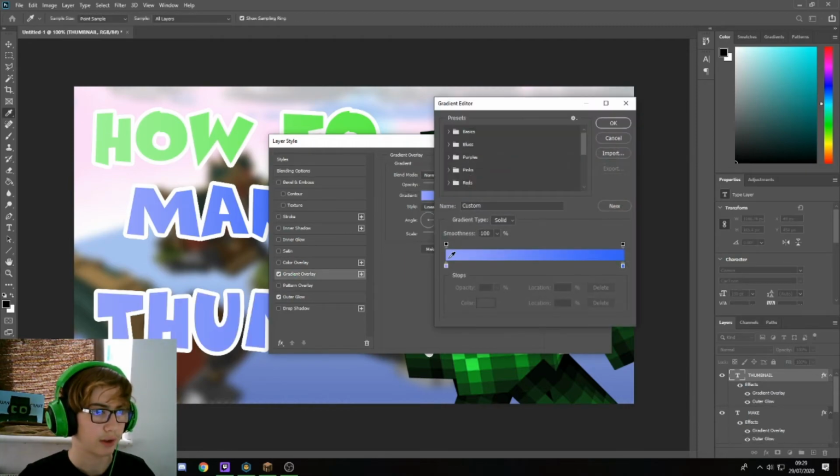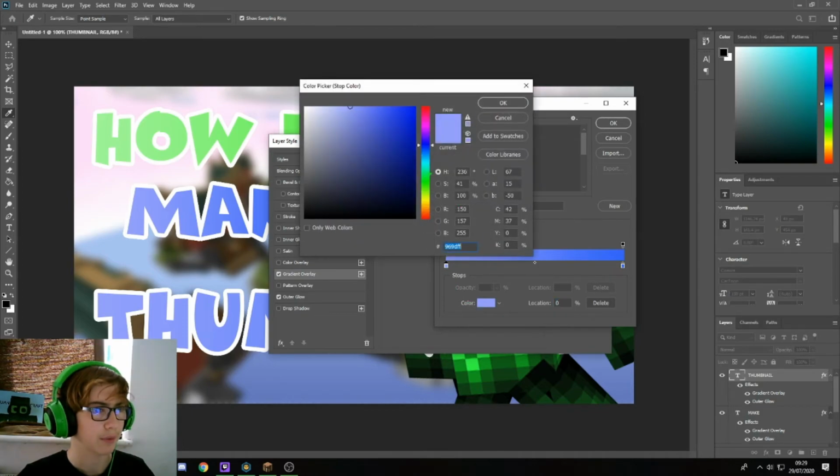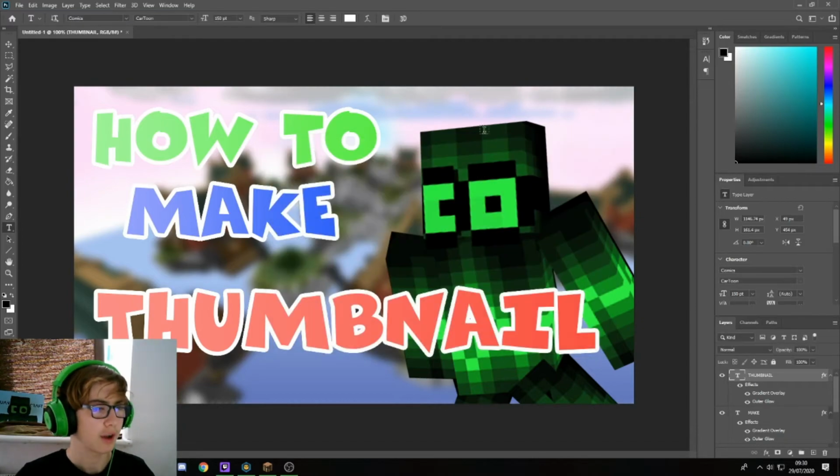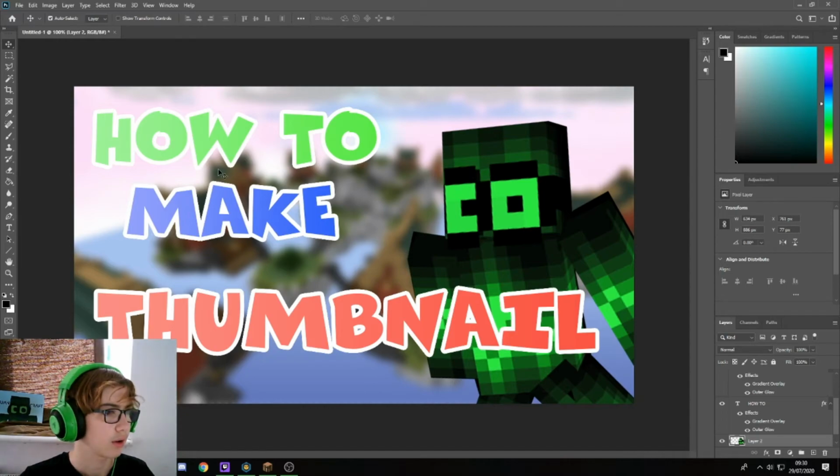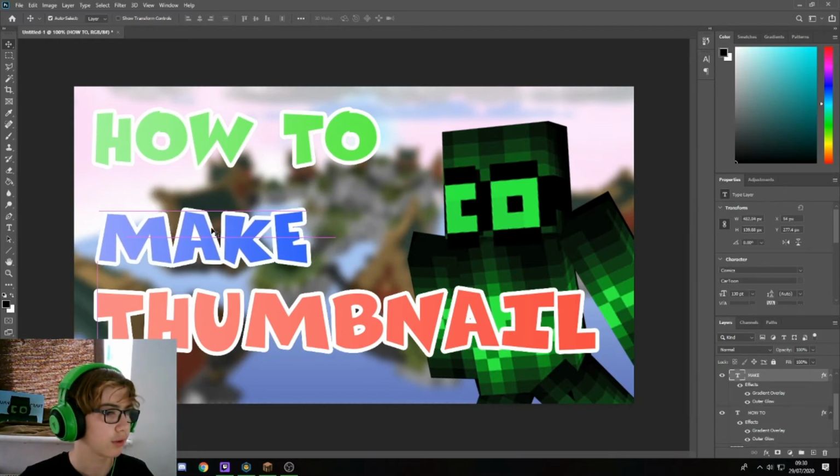Again, select on here, select our lighter colour on the left. For this one I'm going to do a red. And like I said before, it doesn't even have to look too obvious. As long as you know it's there yourself, then it should be alright. I might just move my character to the right a little bit like this, and move my text around a little bit so it just looks right.